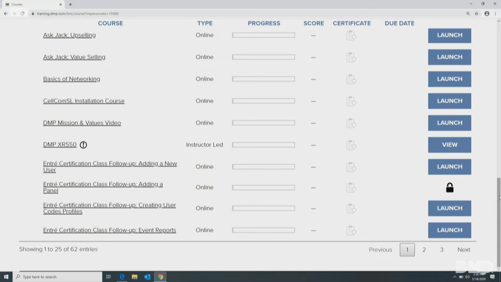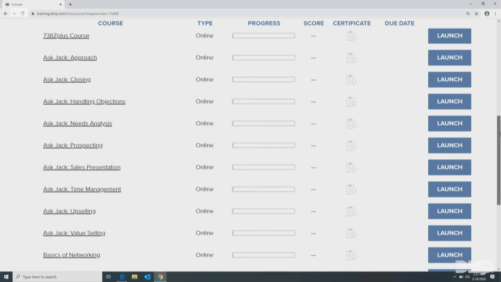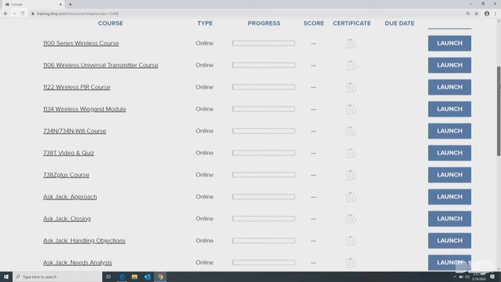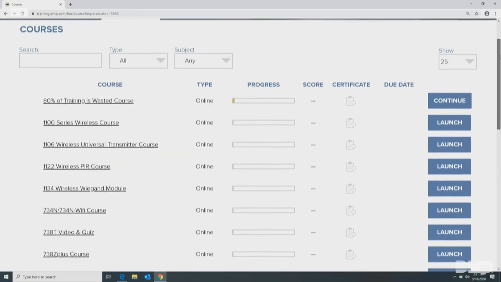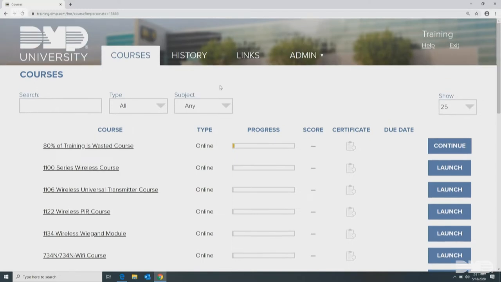We've been doing wireless, Dual-Com, XR access control, kind of keypad things. Those are refresher courses that you can find and take here and print out certificates, right? So I can get all of that. So that's in the course catalog. I can launch that at any point in time once I'm in.